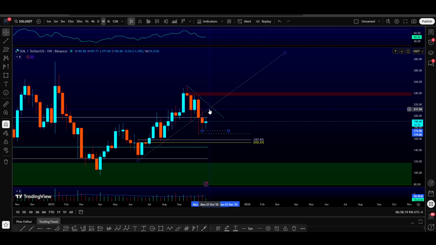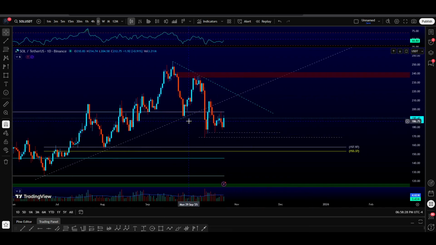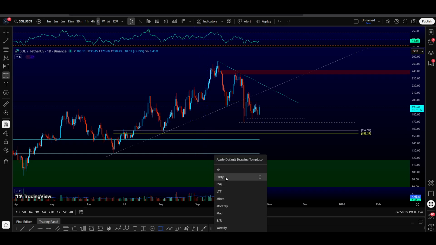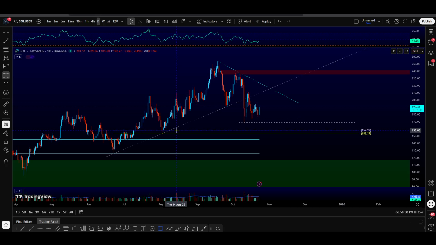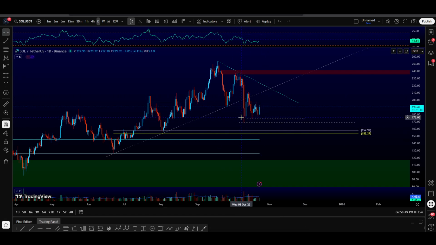Will we break this $212 high from last week? It seems pretty unlikely. Selling pressure is still pretty strong. If we go into the daily, it does look like it's found some sort of support, right? This is technically a daily demand zone. Not the best, but kind of like a daily order block, which happened right here. Price came down, tested it on that dump that happened 2 weeks ago, and we're just consolidating right above. But in my opinion, I believe we will get another move to the downside, right?